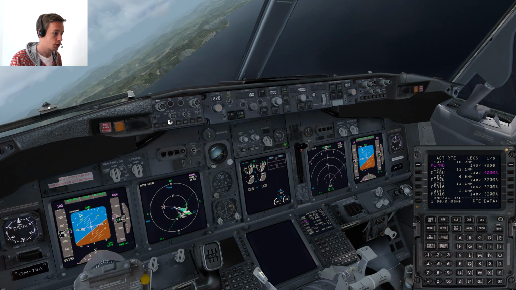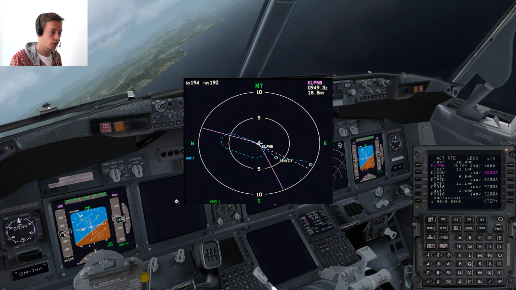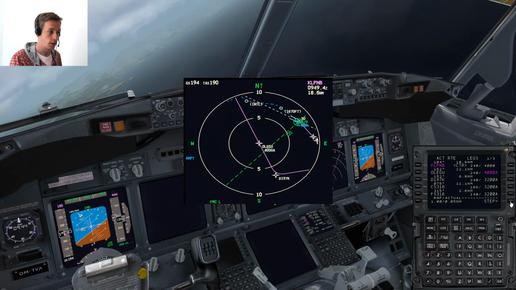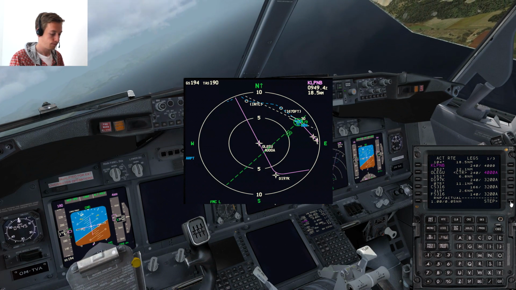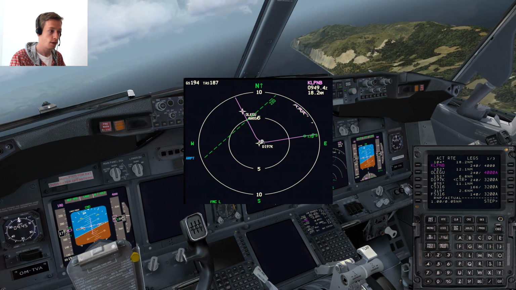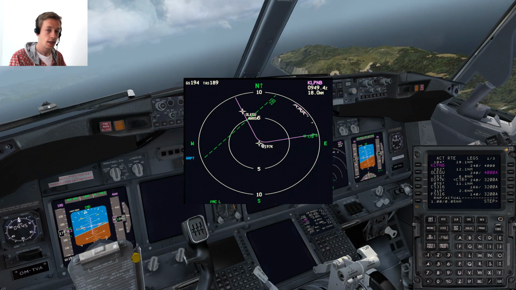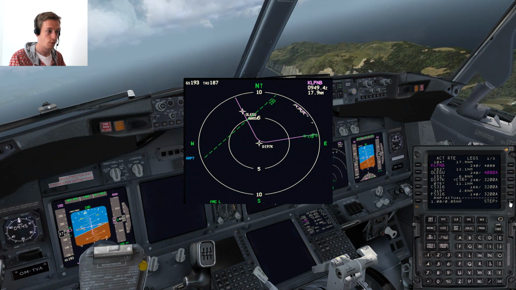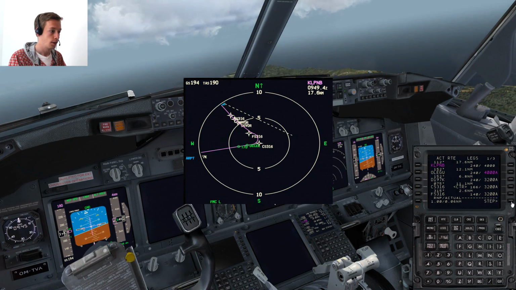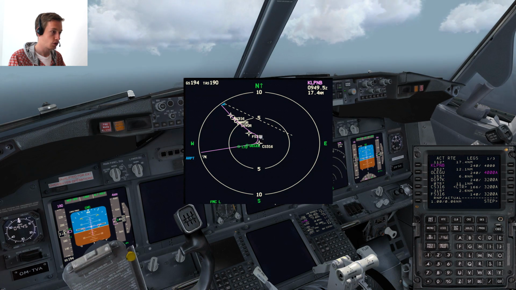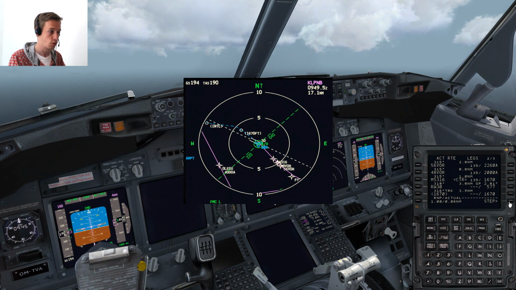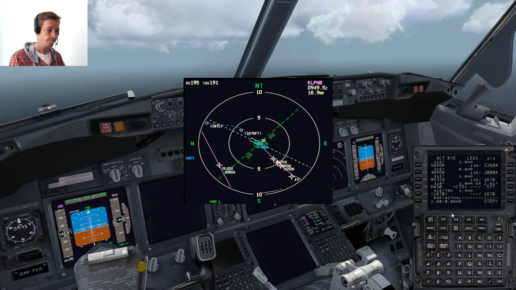Let's remove these displays. I'm just gonna review the approach also in plan mode to give you a top-down view. So we're gonna fly to Kilo Lima Papa, then to Olegu, and then we're gonna fly a little bit further until we reach 11 DME from Dubrovnik VOR. As you can see, the LNAV system draws a straight line to the next waypoint, but of course we're not really gonna do that. We're gonna do it the proper way. We're actually gonna fly an arc, and then we're going to make that turn, as you can see on the chart as well, various steps, and then at some point we're just gonna continue visually to runway 30. Okay, so that is clear.